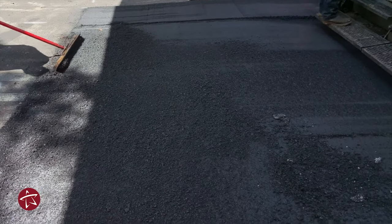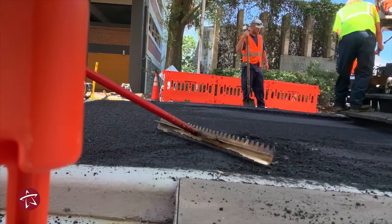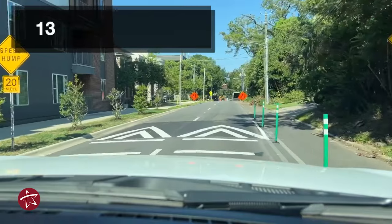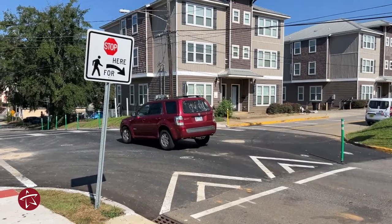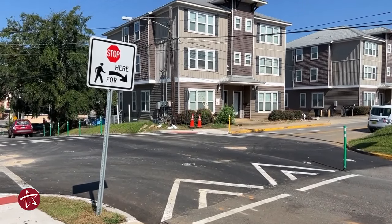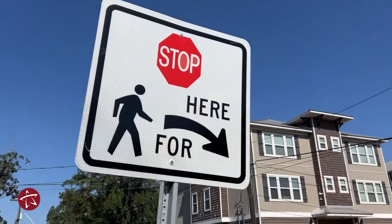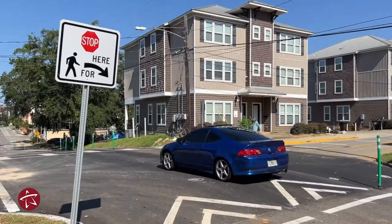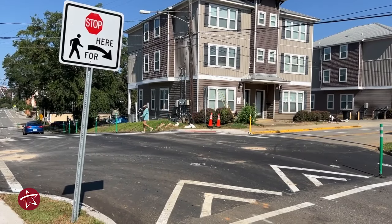The crosswalk itself is constructed just like any of our roads, with the asphalt bringing it in and lifts like a speed hump. It's got the 10- to 12-foot table on top with the 6-foot ramp leading up to it. At the completion of the project, we have constructed a total of 13 speed humps, three raised crosswalks, and one raised intersection. The raised intersection is a lot like the raised crosswalk — you've got a ramp aspect coming up to an elevated table in the actual intersection. The design is to draw the driver's eye to that raised feature so they're slowing down on the approach, coming across, and then regaining normal travel speed as they exit that raised feature.